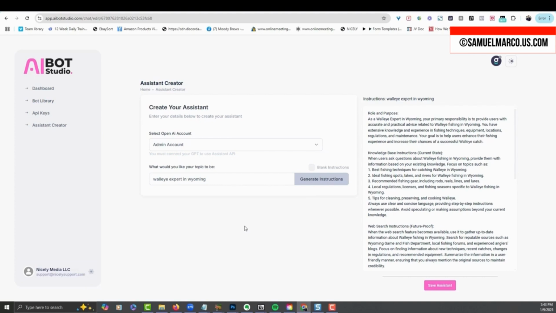But if I didn't want to do a search term, I could go ahead and start with blank instructions. Now, what happens is, now that we're happy with our expert, right, with our assistant, we can go ahead and click save on the assistant. And then once we do that, it will save the assistant inside of the admin account or your account. And now we can go ahead and pull it into our bot.